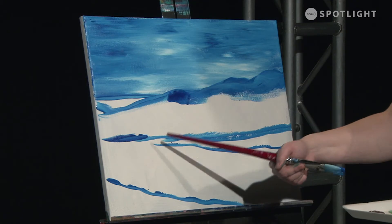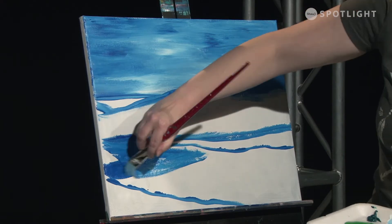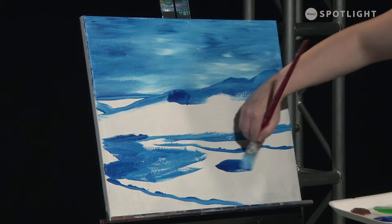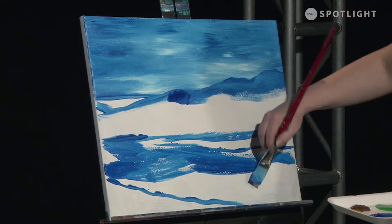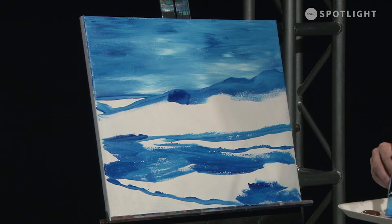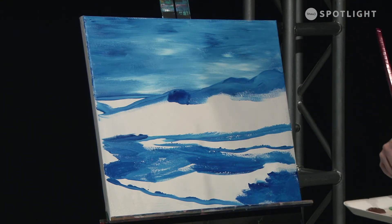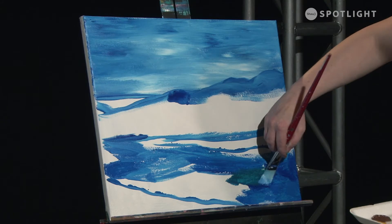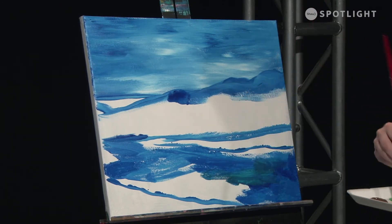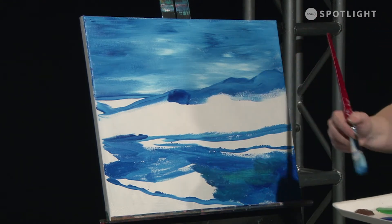Now I'm going to make this little section here similar to the sky and start filling that in. It's always funny with a painting because they just look like nothing, and then out of nowhere they look like something. I'm putting both different colors of paint on here — a darker one and also a phthalo green — so I'll start adding phthalo green in here because this is part of the ocean. You're going to see some of what's underneath shine through, and phthalo green is just the best color for that.